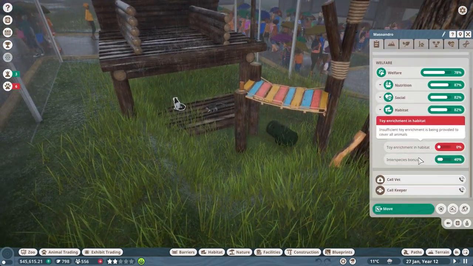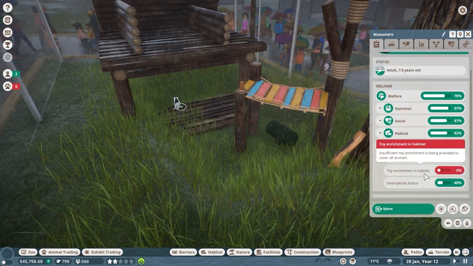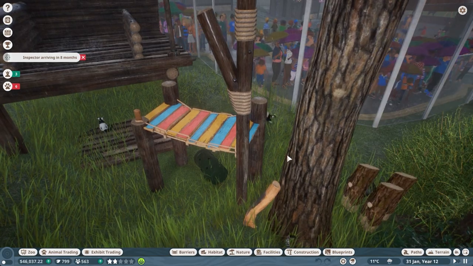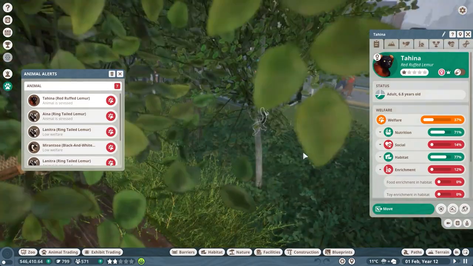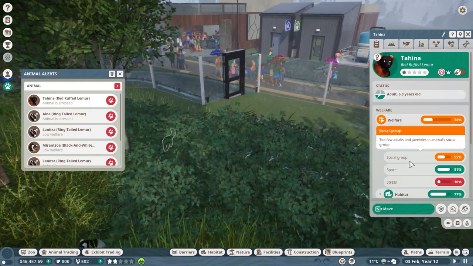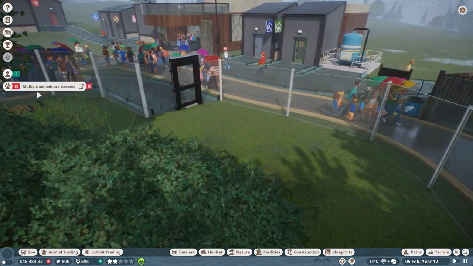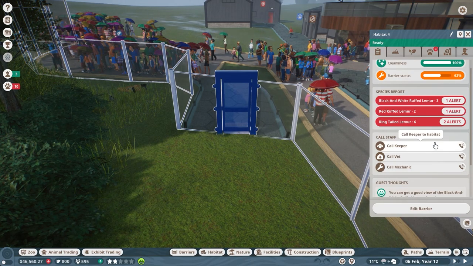Okay, so the enrichment is what's kind of messing us up here. So the toy enrichment and the food enrichment, but I'm not sure how to fix that just yet. Social, too few adults and juveniles. And multiple animals are stressed. There's just not much I can do.